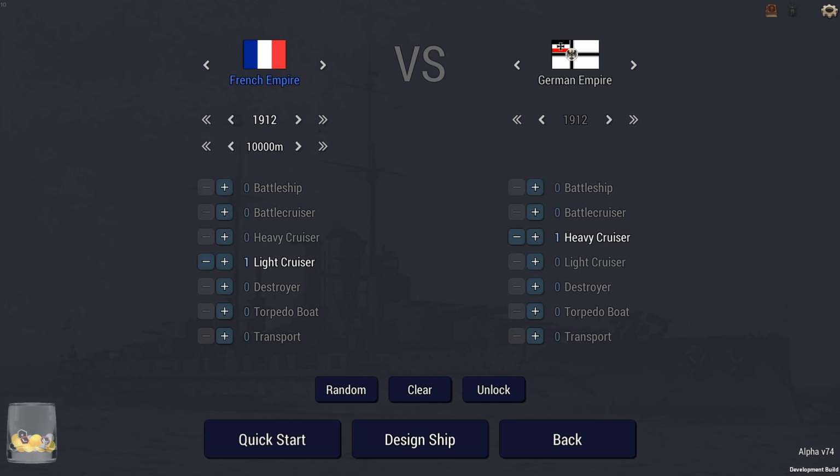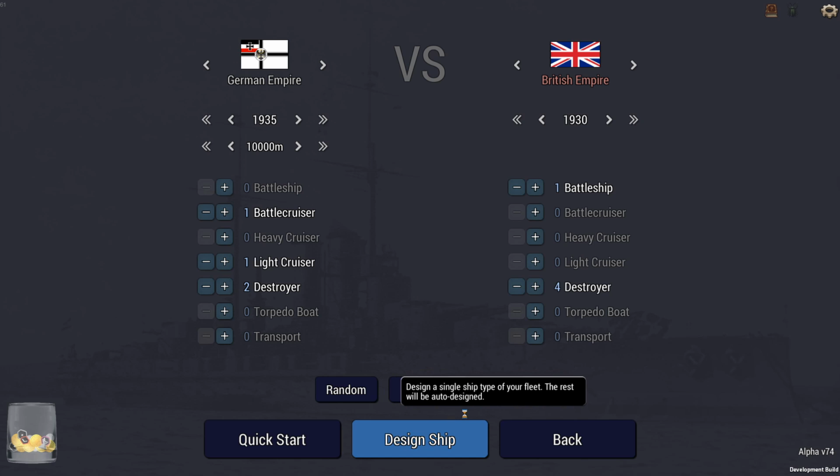I'm building a battle cruiser. I am operating as German. My year is 1935. Battle cruiser, late Deutschland class, max displacement 16,000 tons. On a battle cruiser? That seems optimistic. I'm facing 1 battleship and 4 destroyers from the British, and they have tech of 1930. A 16,000 ton battle cruiser, is that even possible? Let's try and find out.